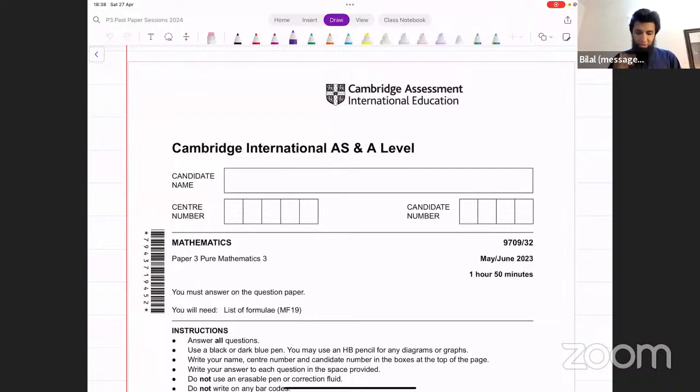Okay, so from the first paper, it's question number 4, 5, 8, and 11. These are the questions that most people have voted for. We'll have a look at 7 as well. If there's a specific part that you have problems in, please let me know in the chat box as well. If there's a specific part that you want me to do from question number 7. The rest of them, let's have a look at them quickly.